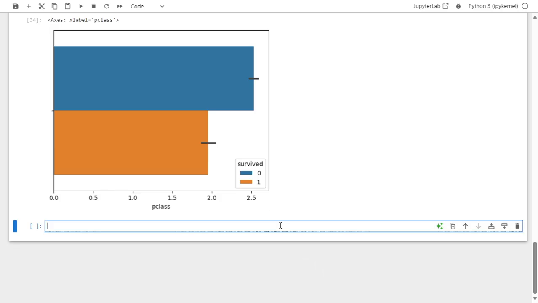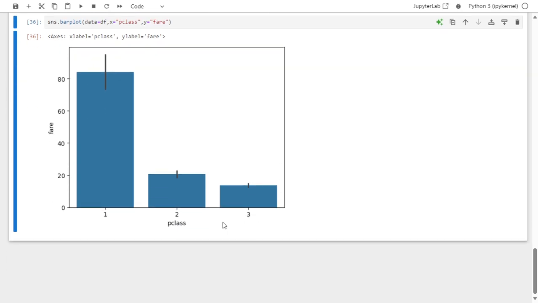Here we are going to be building something called a box plot. Okay, I think we can build the bar plot here as well. Let's see if we can build it. Sorry, bar plot, my mistake. Bar plot. Let's say the x is pclass and the y is fare. Okay, let's see what prints out.